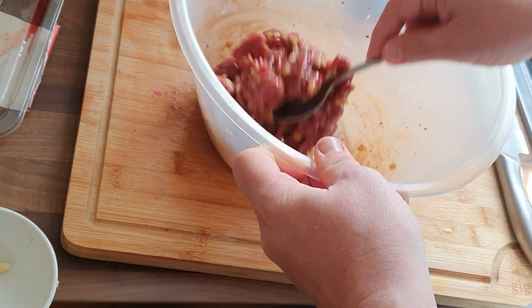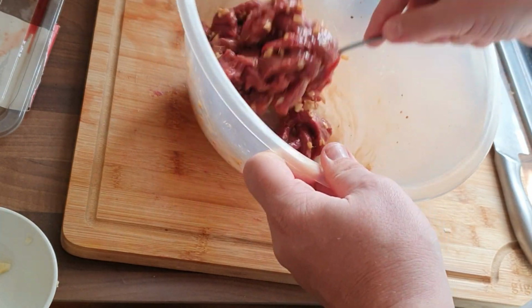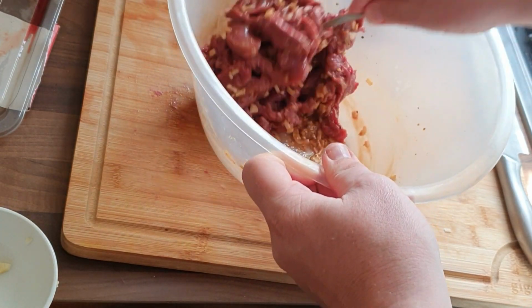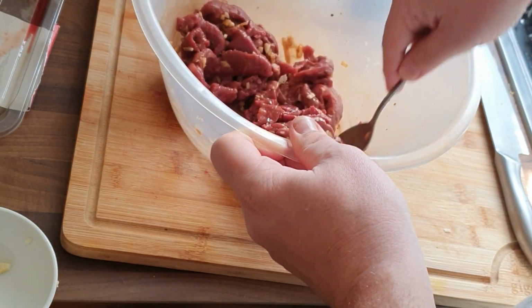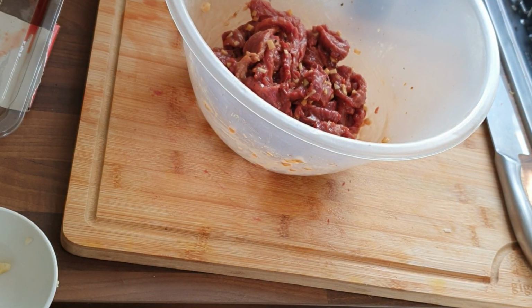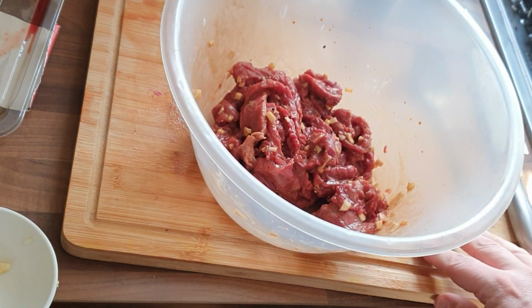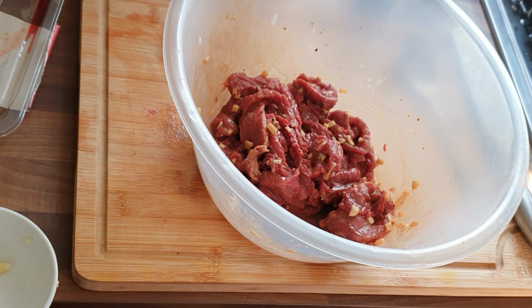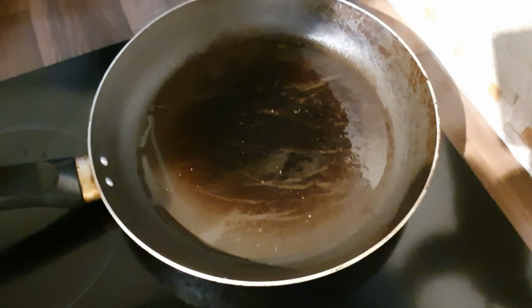Now this can be done, and you can cook this pretty much straight away. I left mine to marinate for a little while, for when the kids came back from school, but you can get that straight in, and now we've got it wrapped and in the fridge. And that's all the prep work done. Takes about 5-10 minutes. Now onto the pan.